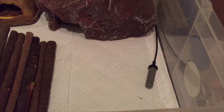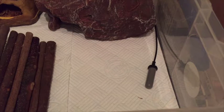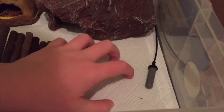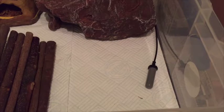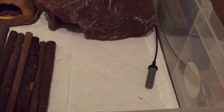Now, when choosing a substrate for your leopard gecko, I think it's important to know that a lot of people don't like loose substrates. In all the research I've done, and I've asked a lot of people about this, impaction only occurs in leopard geckos or bearded dragons or most lizards down to poor husbandry. If you're providing the right heat spot and the right minerals and the right vitamins, even if your leopard gecko ingests some sand or eco-earth, it's not going to cause any problems. It's when you don't have a good digestive place, a good basking place, you're not having the calcium in there, or the vitamins, that's when you start to get problems.